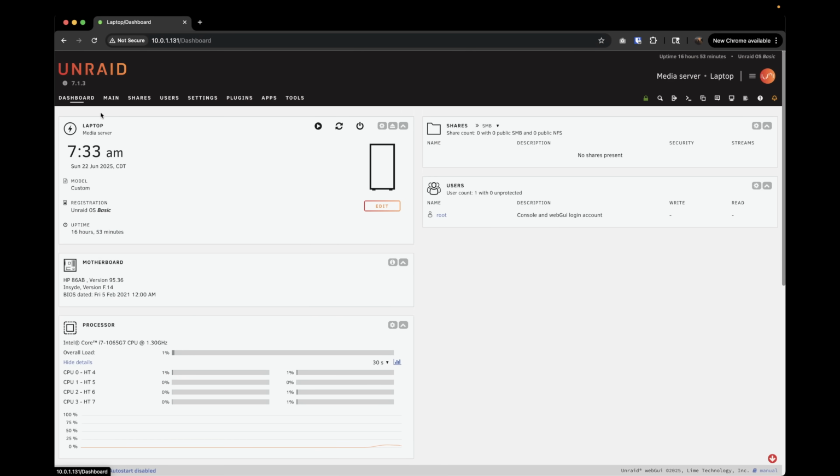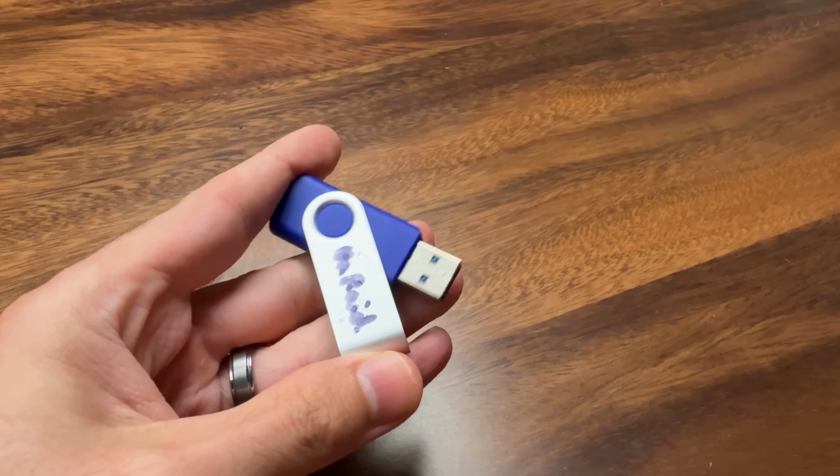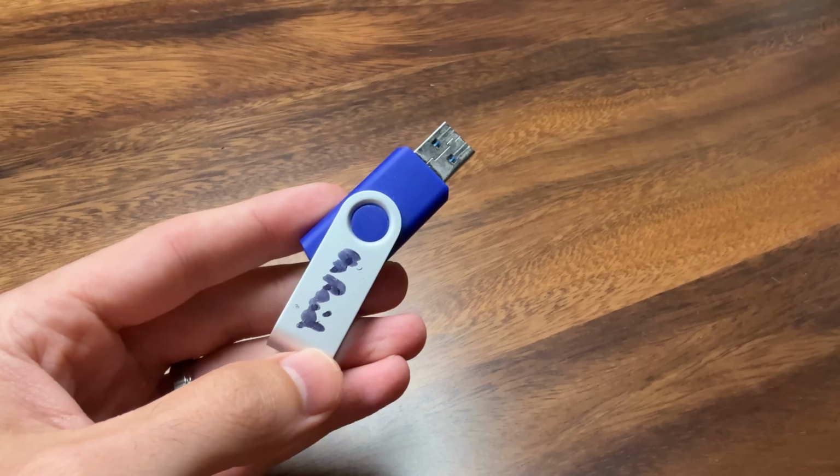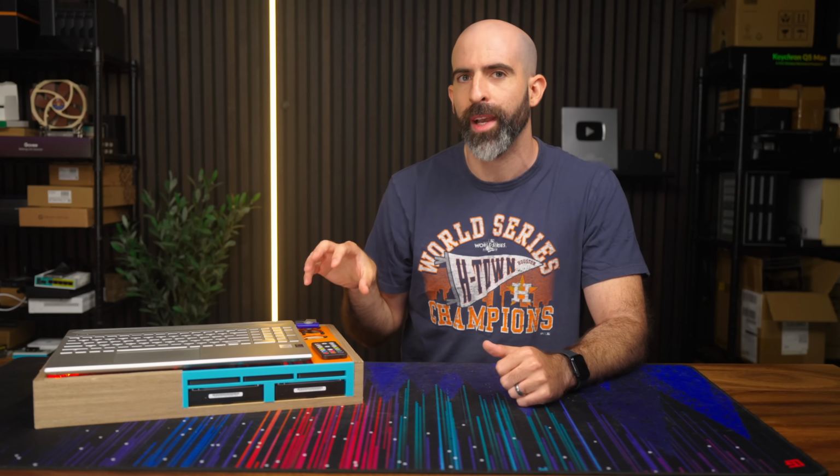And I think going with Unraid was a decent choice since A, it's just a good piece of software, and B, it doesn't require me to use any of my precious storage to run. Now, this isn't going to be an Unraid walkthrough or anything. Maybe I'll revisit that in another video, but let's talk about how this performs.